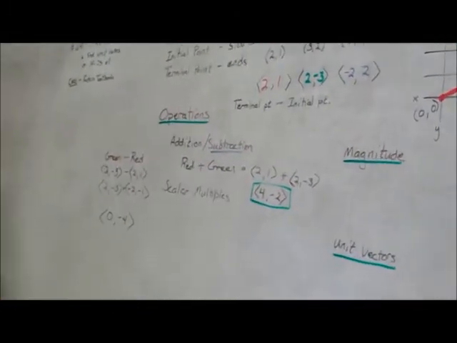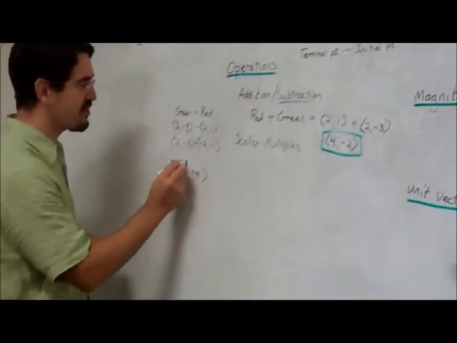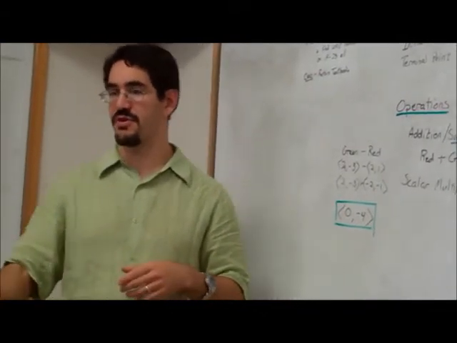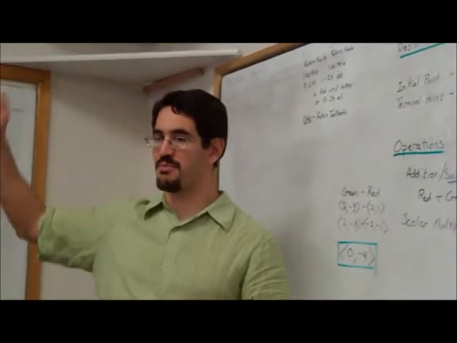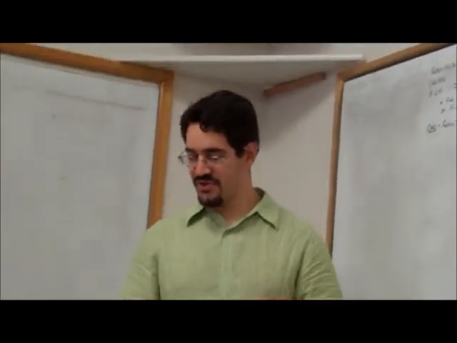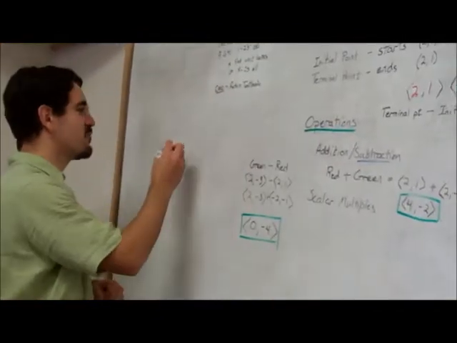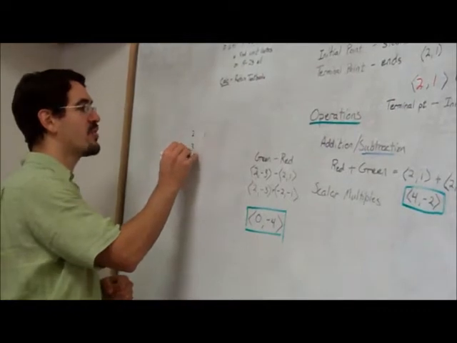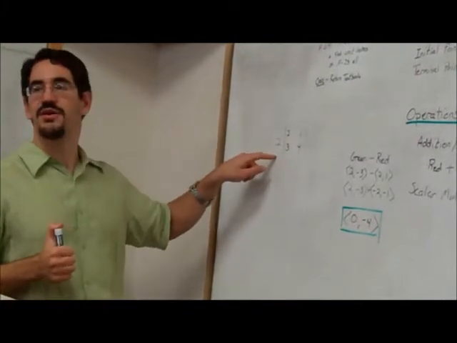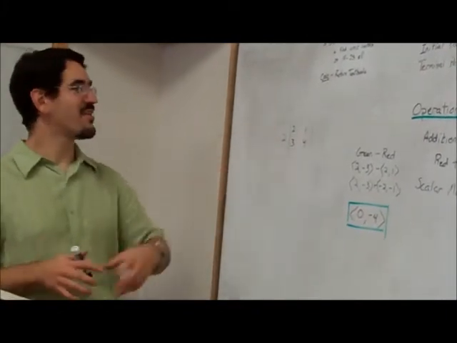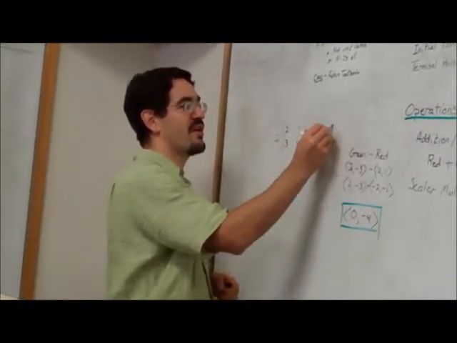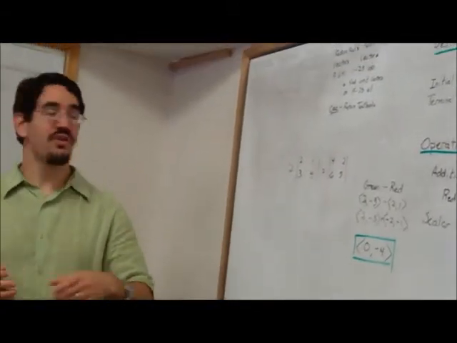Does that make sense? Okay. Scalar multiples. This should be super easy. How many of you have worked with matrices? A matrix. How many of you have worked with a matrix? Not the movie, but matrix algebra and stuff like that. All right. Some of you have. Do you remember, Tim, maybe I'll remind you, matrices, you would be looking at stuff like 2, 1, 3, 4, you know, and you have a 2 out in front. What does this mean? Yeah, you just multiply everything in there by 2, right? So you get 4, 2, 6, 8. All right, that's all it is.